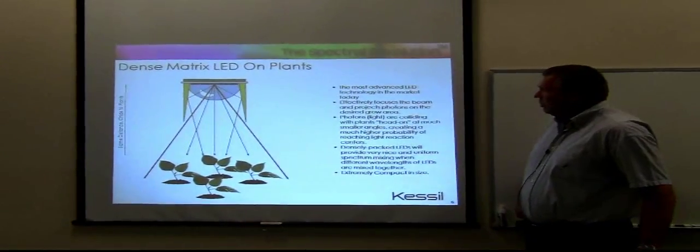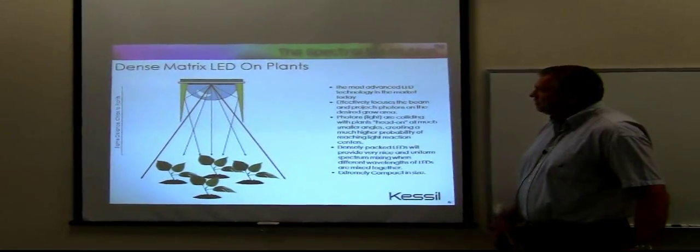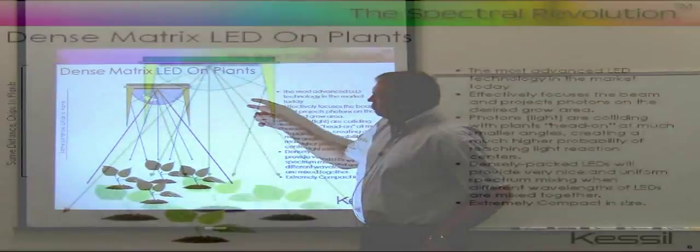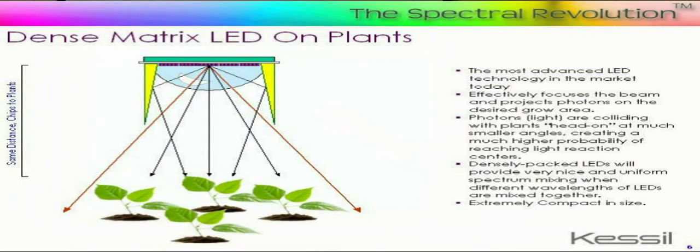With Daikon's approach, however, the dense matrix LED produces light from that very small confined area. The light from multiple LED chips and multiple wavelengths is extremely well mixed through the combination of that single lens and the single reflector element.